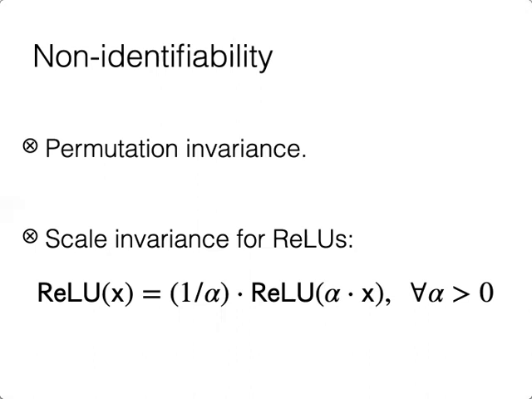However, this isn't the only non-identifiability in neural networks. We also have things like scale invariance for ReLUs. That is, if you had a ReLU activation and you multiply the weights in a layer by alpha, some positive scalar alpha, you could multiply the weights in the next layer by 1 divided by alpha, and you'll have the exact same values as if you never performed this multiplication in the first place. And so this is a form of scale invariance. And again, this also creates pathologies in the posteriors where you get essentially equivalent networks.